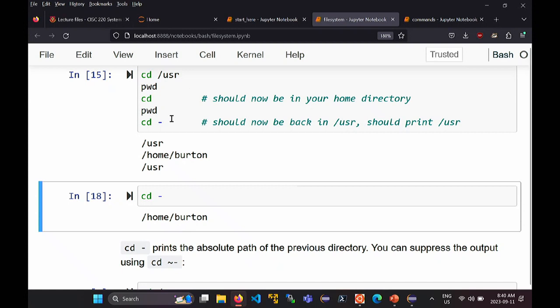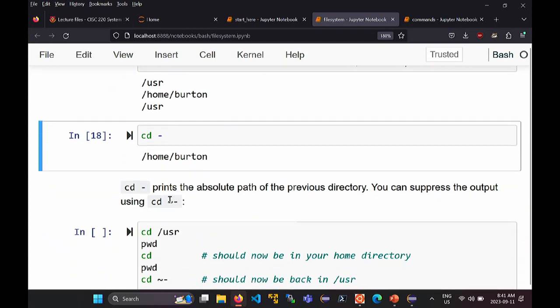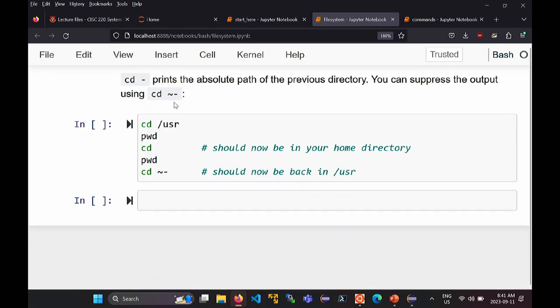One of the reasons is that when you switch back to the directory you were previously in, you might want to check to make sure you're actually in the directory you think you were in. So by default, it also prints out the name of the directory you end up in. That's a bit weird, because no other version of cd, or most of the other options to cd, do not print out the name of the directory that you end up in. If you want to suppress that output, you can use cd tilde minus.